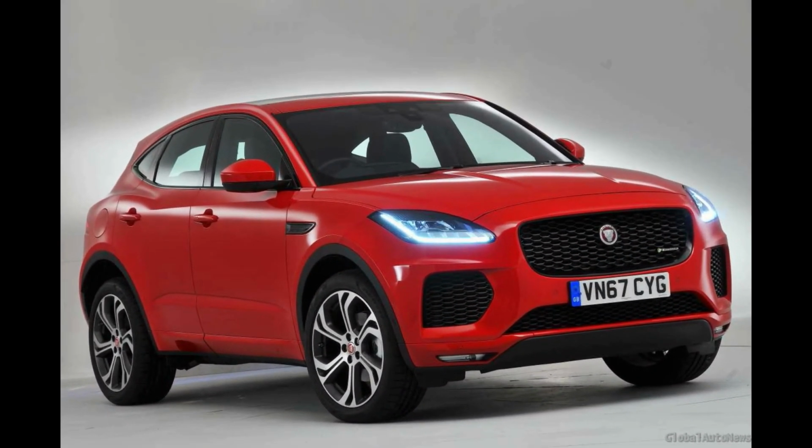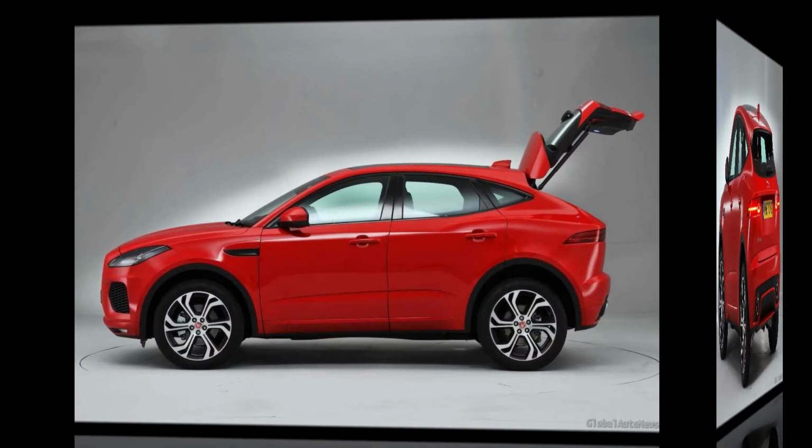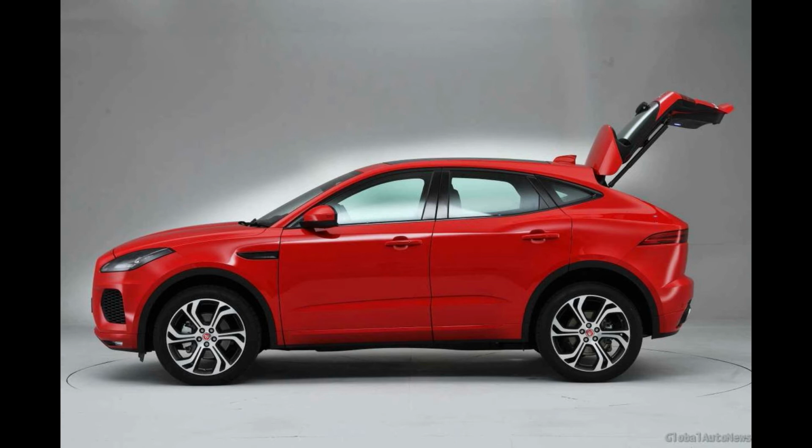The Jaguar E-Pace's generous 577-litre boot is 72 litres bigger than a BMW X1's and on a par with the bigger 550-litre BMW X3 and Mercedes GLC. You'll easily be able to carry a set of golf clubs or a child's pushchair and some soft bags without folding the back seats or removing the parcel shelf.